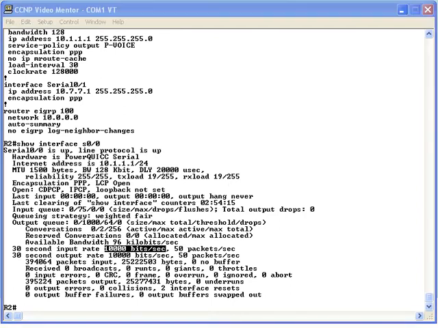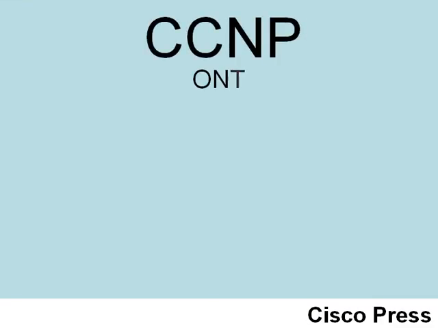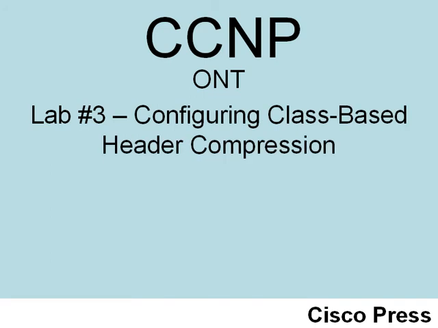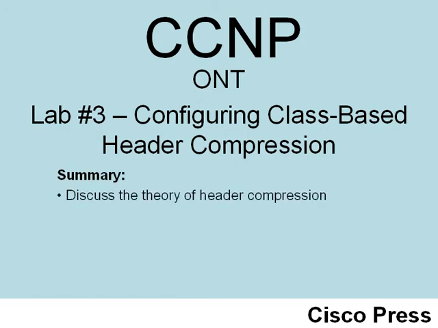Let's go back out and review where we have been in this lab. In this lab, we took a look at header compression. We could do header compression either in the RTP or in the TCP environment. Our main focus was on RTP, however. RTP, that's what's used for our voice calls. We began by taking a look at the theory of header compression. We said that we weren't truly compressing the headers, rather we were making a copy of the header, and then we were caching that copy in the routers at each end of the link, because we made the observation that very little is changing during this phone call or during this TCP session.